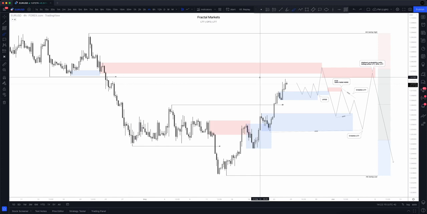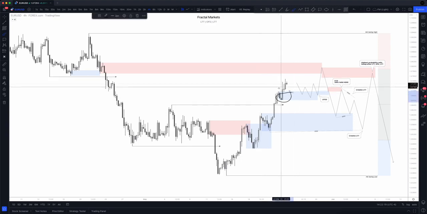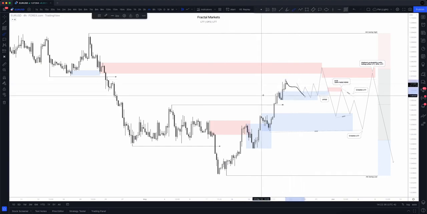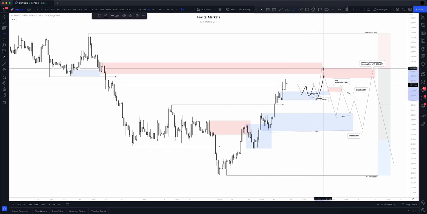So ideal circumstances for me right now, we have an unmitigated demand range, right? We're really high in price. Am I super interested in longs? Not really. Am I going to take them? Probably, if they line up the way that I'd like them to. So if and when we come down into this 4-hour demand range, or this probably 8-hour block, whatever it is, you can bet your ass I would look for an order flow realignment to then take this up into potential sell territory, right?